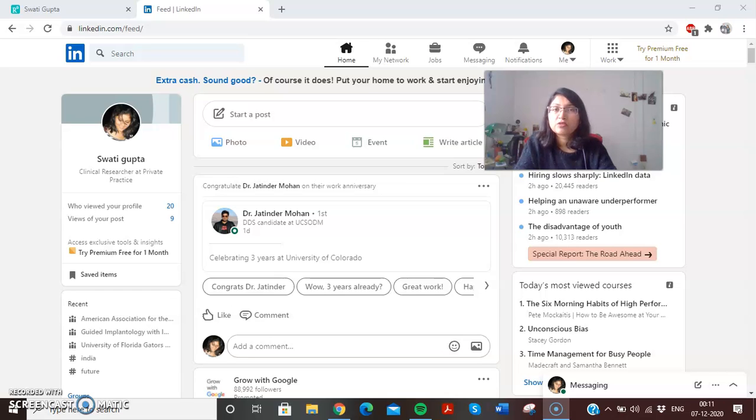If you want a job, you can actually look for a job and also post your requirement, or if you're looking for a good job or you want to change a job. But how do we do it? Most of the students, most of the people I've talked to, they just make their profile and leave it. So that's my first tip to you. Make your profile and keep updating it.